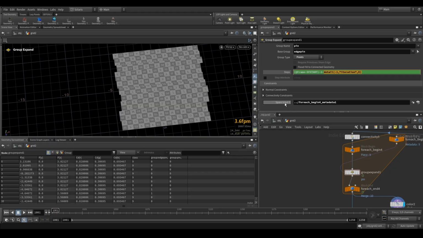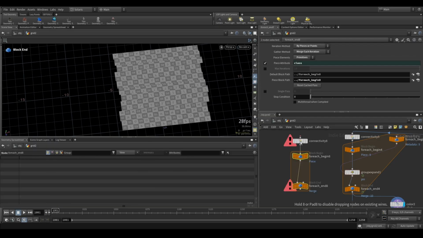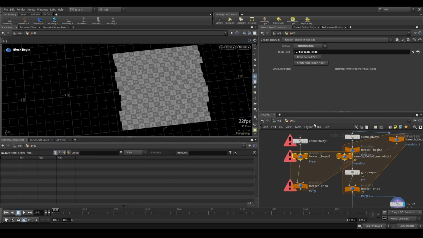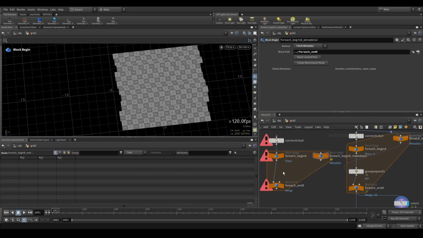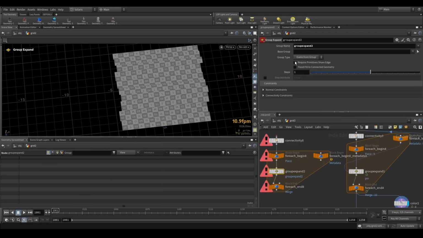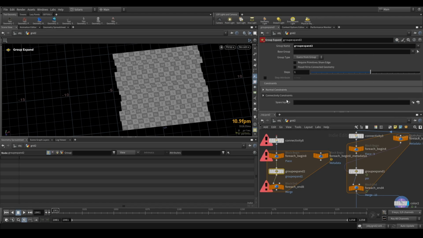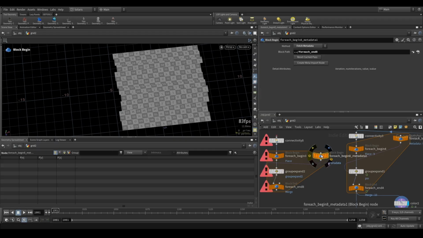And it's calling it from the spare input. To create the spare input, let me demonstrate this. You create the meta input node, and then on the group expand node, you can do this on any node by the way, you just do add spare input, I'm always searching for this, and you can drag this one in here, and then it's a bit easier to call it. You could also call it directly from this node.